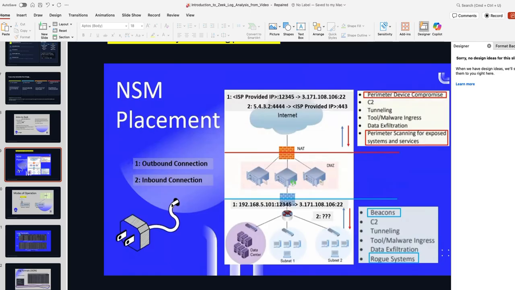Obviously, you could put it somewhere facing your ISP, your internet service provider, or you could place it somewhere in the DMZ, or you can place it somewhere in your interior network.